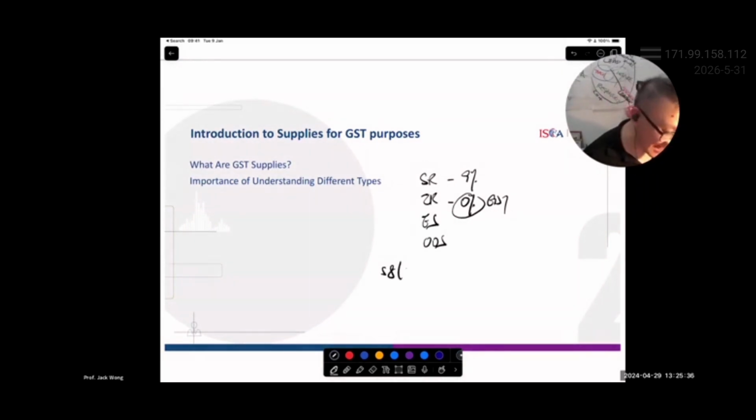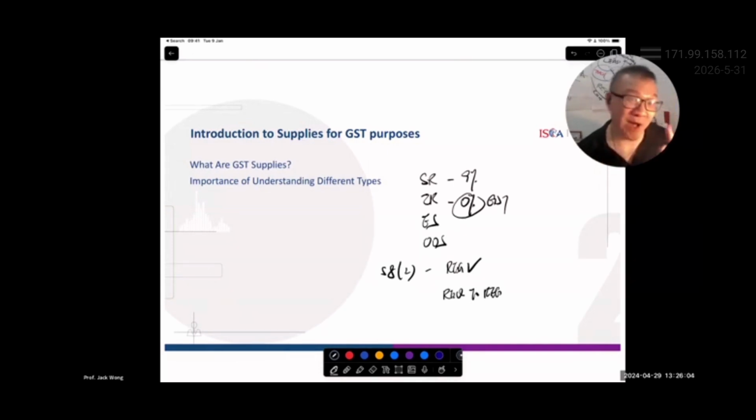Okay, so I would like to highlight one section in Section 8 of the GST Act. Okay, this is actually Section 8, subsection 2, which defines taxable person. Again, it is pretty important. Why? Because a taxable person for GST purposes is a person that has already registered for GST, because the law says you have to, but the other part is more important. So it's someone who has already registered and somebody who is required to register, but not done yet. So listen carefully.